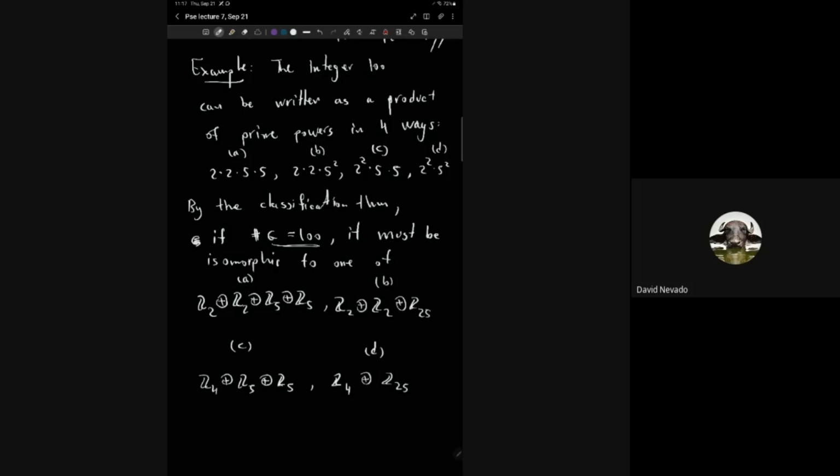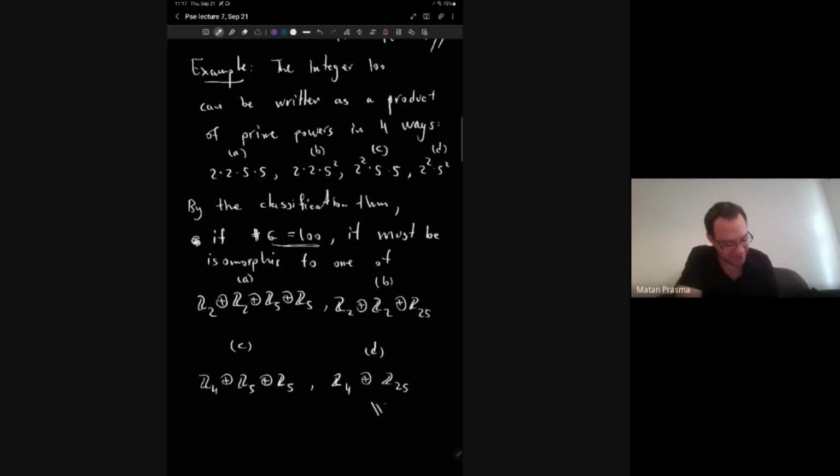That group has an element of order 100, right? Yes. And none of these do. Why? Oh no, they do. The last one does, because 4 and 25 are co-prime. Exactly. So there is no mistake in the classification theorem. It's just another way of presenting it. Of course, the classification is only up to isomorphism. But this is the best you can hope for, saying what are the isomorphism types of all groups of a particular order.